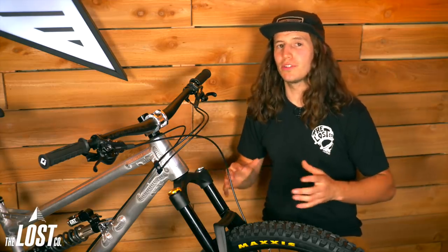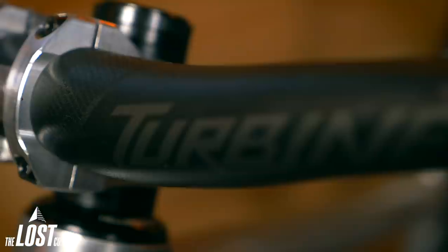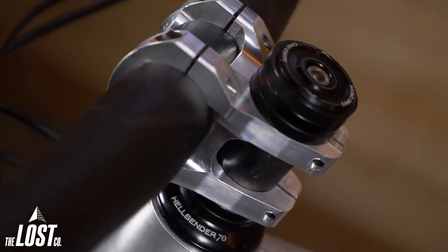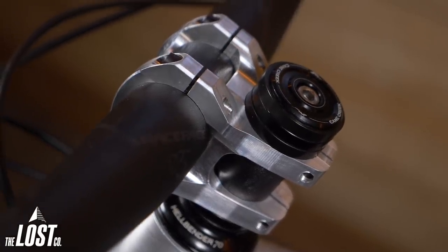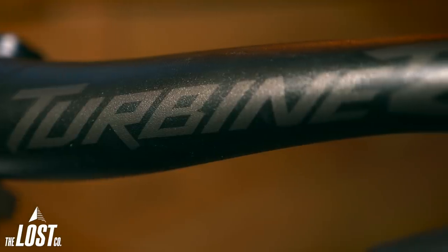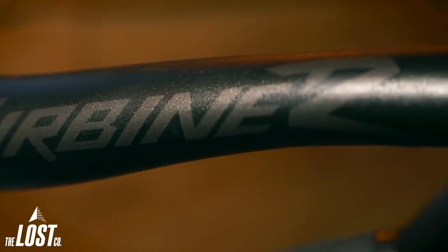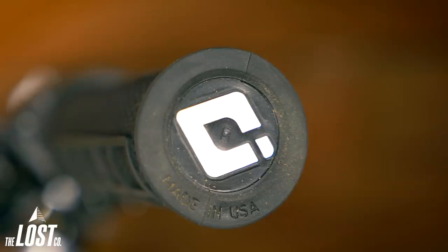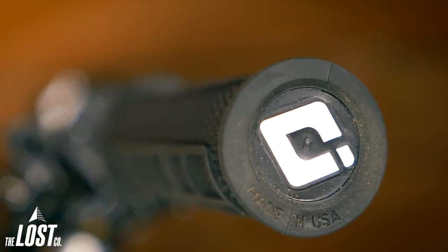For the cockpit, Julian wanted parts that were not only cool but also comfortable to ride. For the cool part, we've got the Cascade Racing Designs Vagrant Stem in raw aluminum finish — it matches the raw Nikolai aluminum frame perfectly. For comfort, we went with the Race Face Turbine R aluminum handlebars. For an aluminum bar, the Turbine R's are comfortable — they have a little bit of flex built in and they're not too stiff, so your hands won't go numb at the bottom of the mountain. And to grab those bars, we've got my personal favorite grip, the ODI Elite Pros — super comfy and another recommendation we personally gave him.